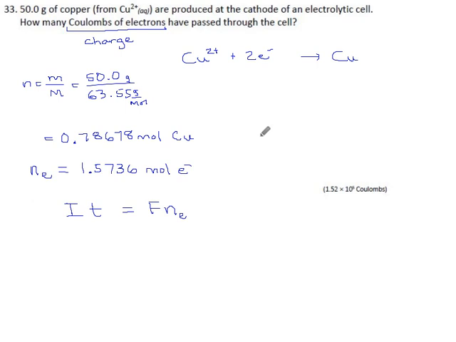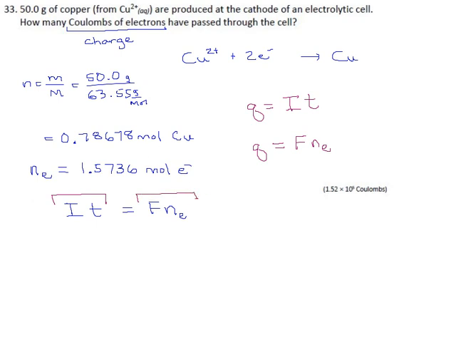There are 2 formulae we've given you for finding Q, for finding charge. One of them is Q equals IT, which some people remember as the quit formula. You can find charge by doing current times time. Sadly, we don't have either one of those. The other formula that can get you charge is Q equals FnE. And we have both of those things. We always know the Faraday constant, and we have our moles of electrons, so we can use this to find charge. In other words, both sides of this formula, when it's written in this form, give you Q. You can do the left side, IT equals Q, or you can do FnE equals Q.